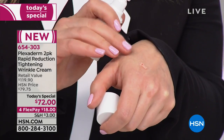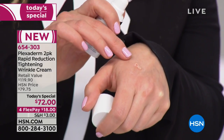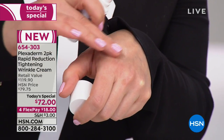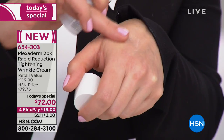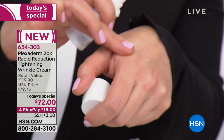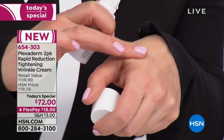So we pump out a little bit. You'll never do a full pump, but this would do both of my under eyes right here. This is all you would need. It's a great little peachy color. I'm gonna rub it in so you guys can see that it is clear, it's an invisible shield, all textures, all tones of skin. Again, it performs great on men, it performs great on women. Older people love it, but younger people love it too.